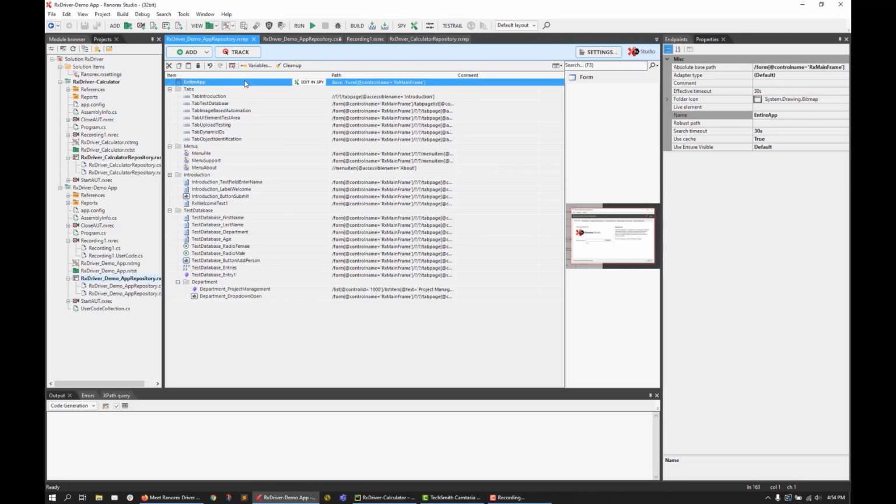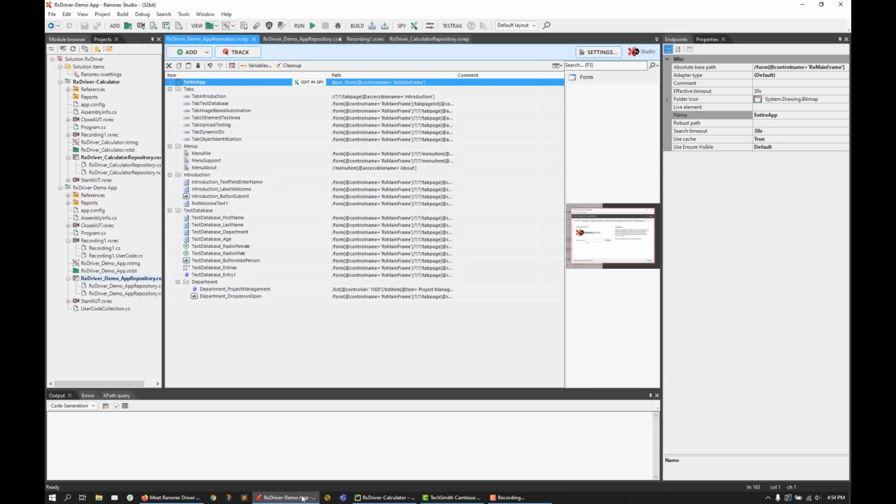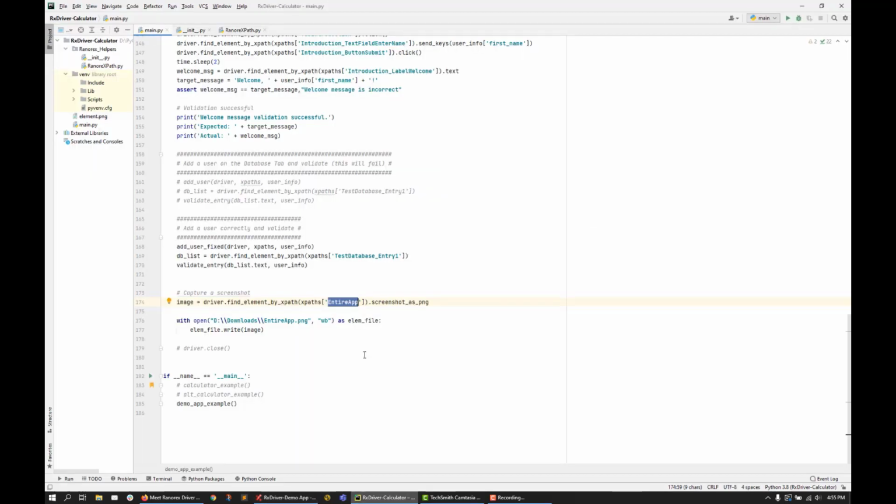All right, so looking here, I have this labeled as entire app. In my solution, I have it labeled as entire app. I'm not sure what exactly the problem is here. It may be something with my file parser. So what I'm going to do is just take the actual Xpath directly and use that. I don't want to spend too much time trying to debug this.